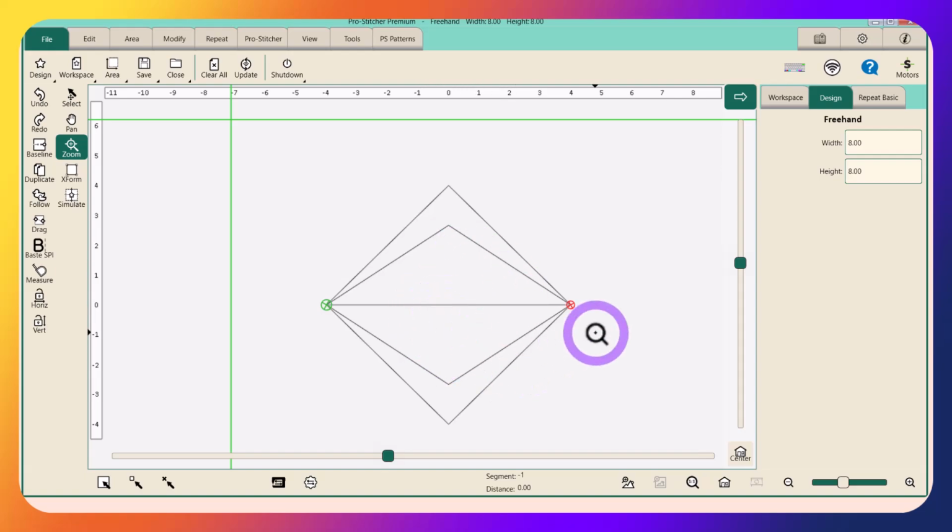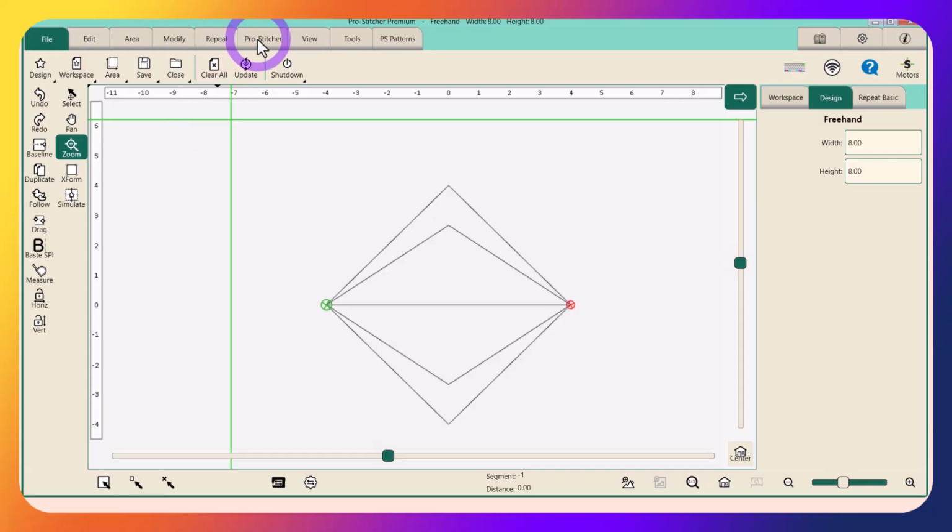So how would I do that? In thinking, I'm going to remove this last segment, and then I'm going to create a segment, a diamond, and a segment. So here's how I would do that.